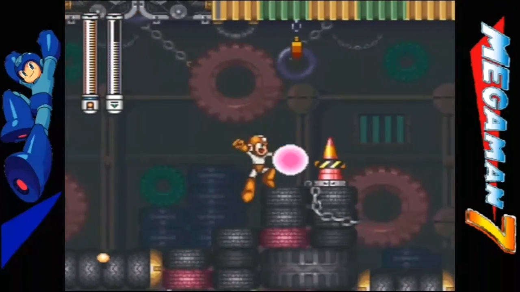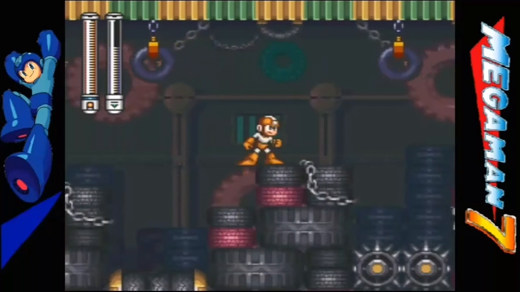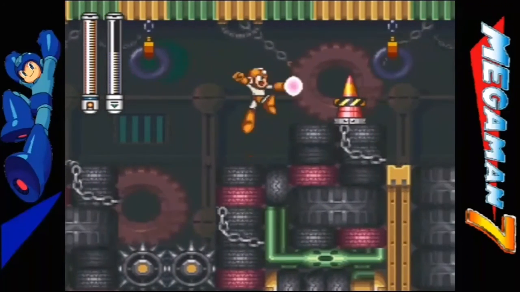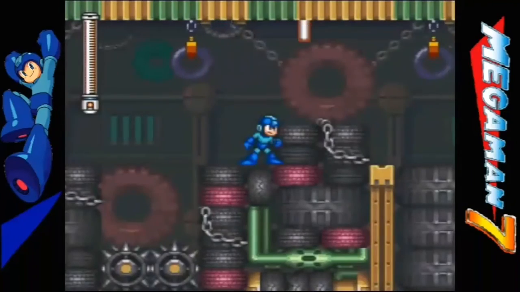There are pits right here. There are pits right there, but they're not instant death. And we have spikes right there which are instant death. So you gotta be careful with your platforming right here. I would recommend using Super Adapter, just to traverse some platforming. Just so you have that extra jump right there.